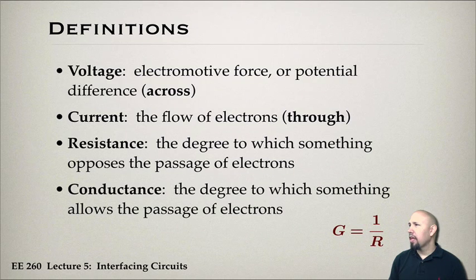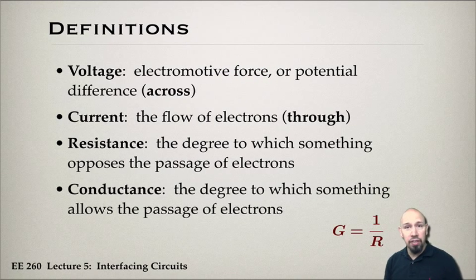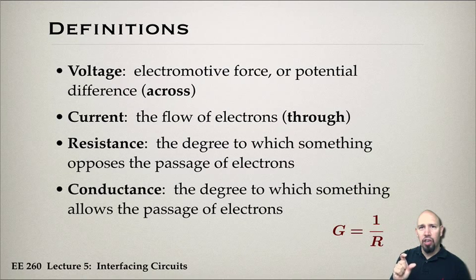So, circuit basics. First of all, we have the basic concept of voltage, which is also referred to as electromotive force. The fact that it uses the word force indicates there are forces involved, and in fact the forces are electrical forces. Sometimes it's called a potential difference. So voltage is an across variable. You look at the voltage across a resistor, across a power supply. You measure it across.